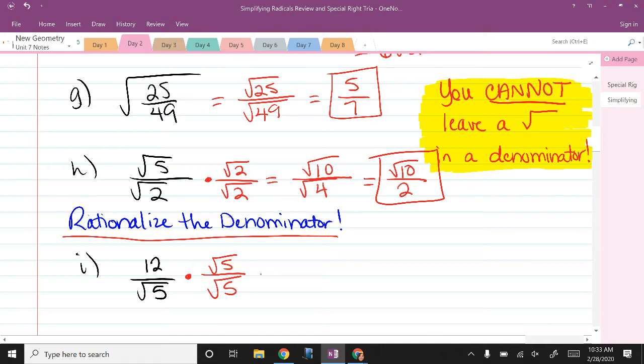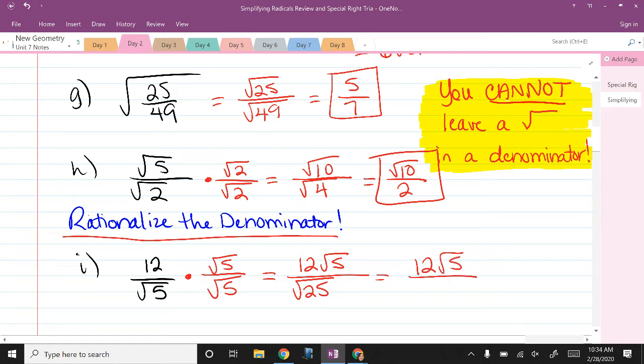Now we multiply fractions straight across, but look here. Do you notice how the 12 is outside of a radical and the radical 5 is inside a radical? So that's just kind of like multiplying 12 times x. You just put them together, okay? If you have one outside and one inside, you just squish them together like it's a variable. So 12 radical 5. And on the bottom, since they're both inside, you can multiply them together. What's radical 5 times radical 5? Radical 25. And again, we cannot simplify radical 5, so we're going to leave 12 radical 5 alone on top.